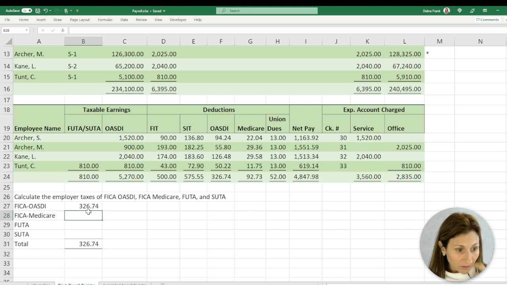So the employer is paying that side as well. And same with Medicare, but that's going to be off of the gross amount. So this was our gross amount here, and that would be times 0.0145. Perfect. And we can see that it is the same amount. You could have just transferred down the same amount, but we might as well calculate it. So we're practicing.